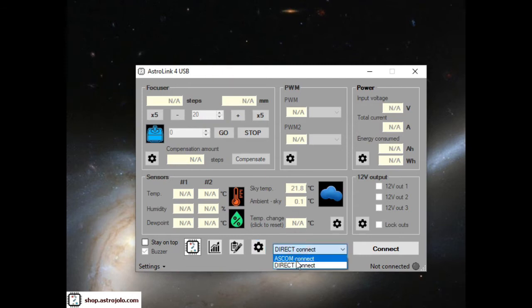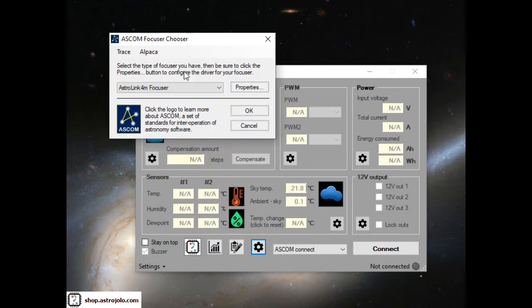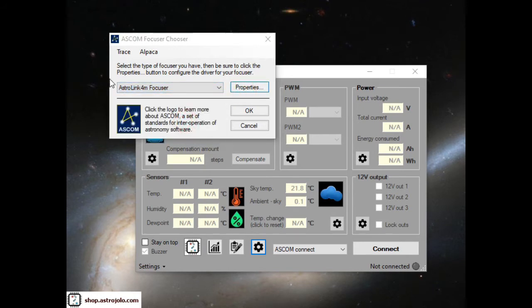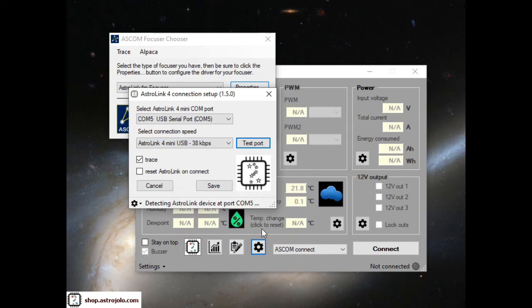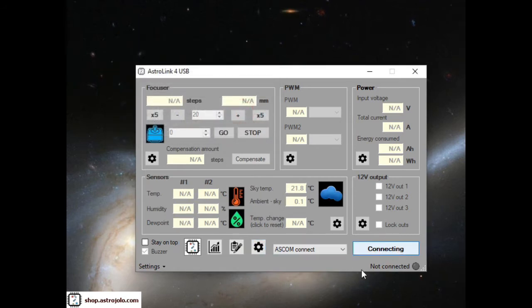the recommended ASCOM. So in this case you will be connected via the ASCOM driver. You need to select the AstroLink 4M focuser driver, open the properties and set. This driver is common for all versions of AstroLink. So for version 4 mini USB, you need to select this speed. You can check the test port. And the AstroLink has been detected. Save, okie dokie, and connect.